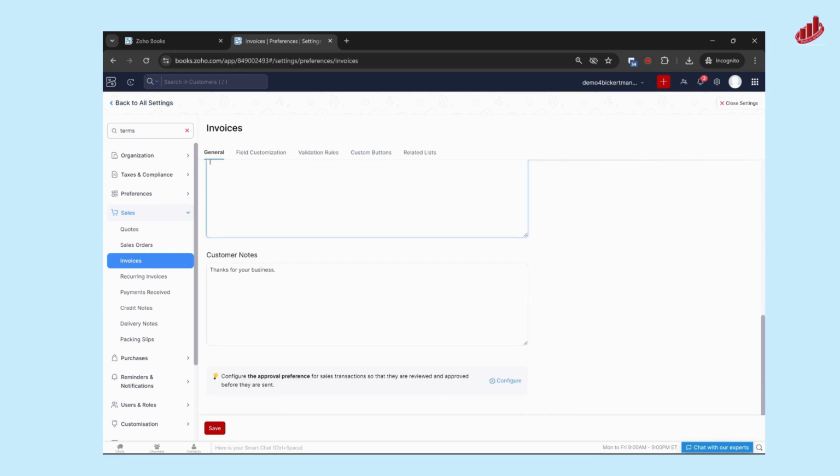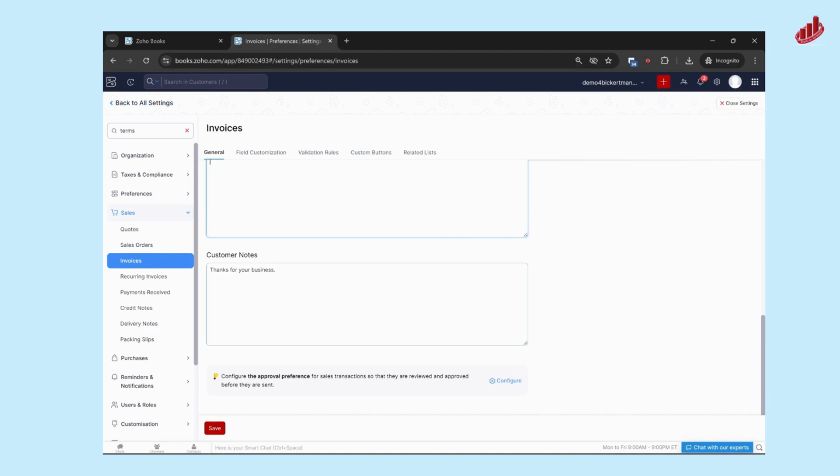You can also put in some customer notes, like a thank you for your business, any details like that. When you fill it out in here, that'll then by default show up on the invoice PDF. So that's going to be how it's updated.